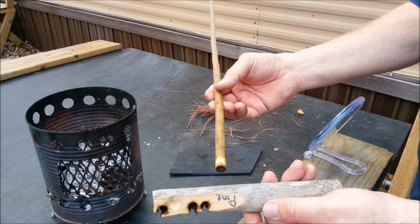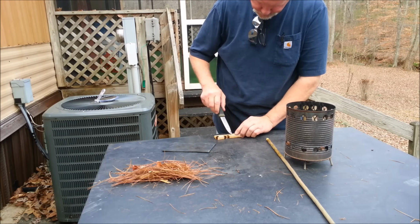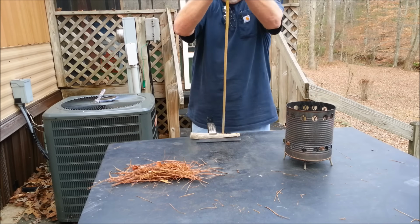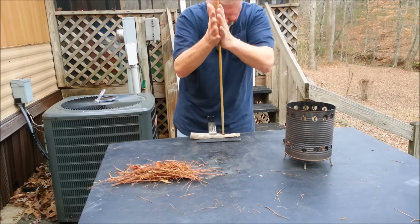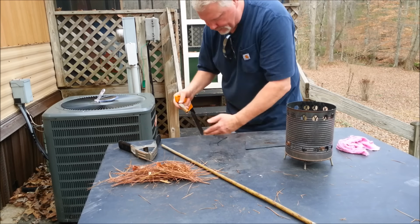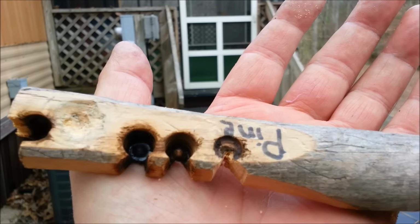I'm just gonna break out the horseweed spindle and the pine fireboard and knock out a hand drill ember, and that will be our 10th technique. Boy, it actually looks like it might even rain now. How ugly is that notch? It's going to work though. Pretty thick fireboard, but we ought to be able to make that work.